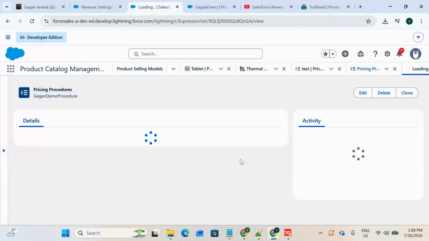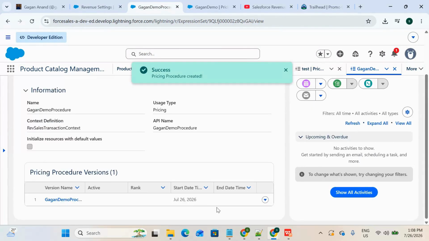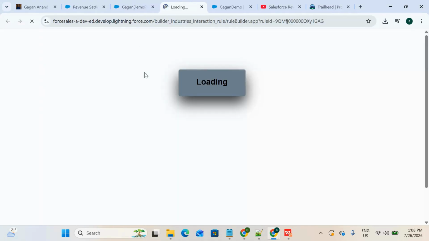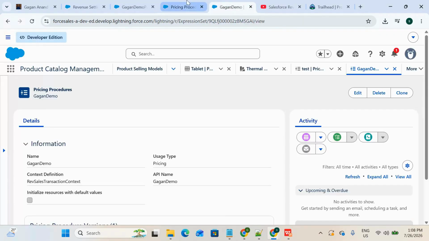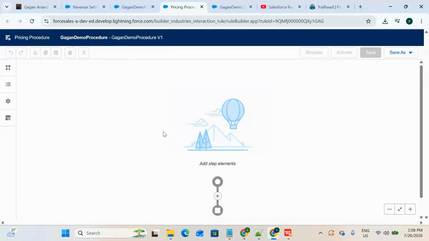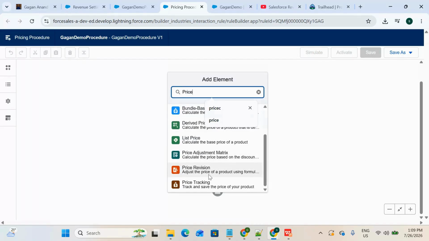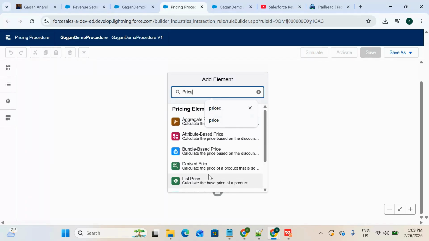So now the pricing procedure will be created, and you can create multiple versions of your pricing procedure, as you can see. And in order to configure this, you have to click this, and the first element of your pricing procedure should be the pricing setting.